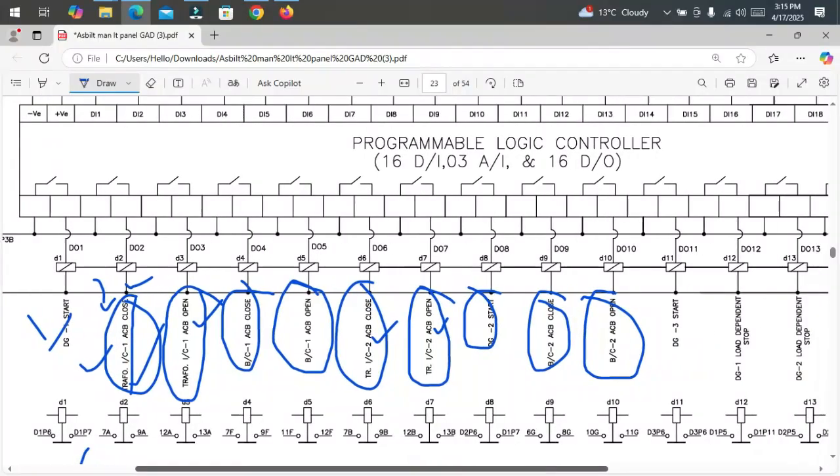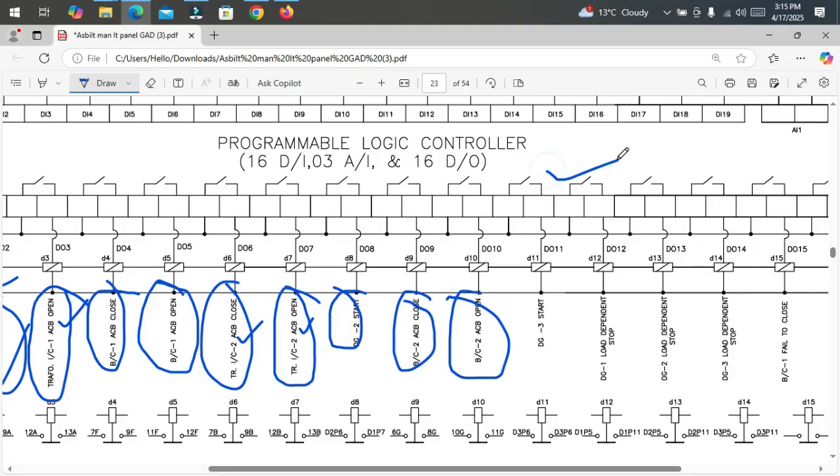This will be done according to the logic and the inputs of the PLC, and it will give the outputs accordingly. Then DG3 start, then DG1 stop.